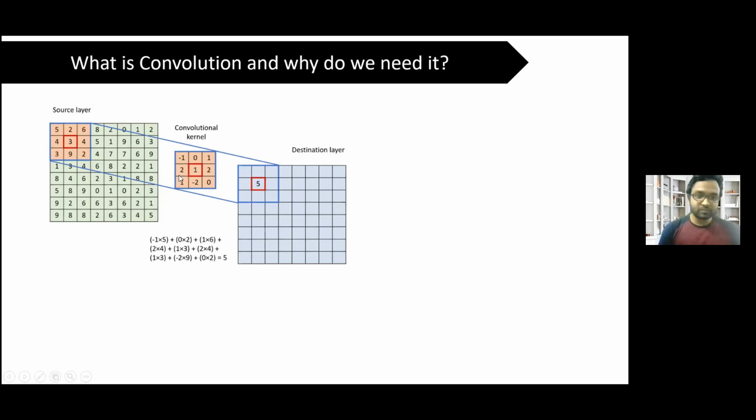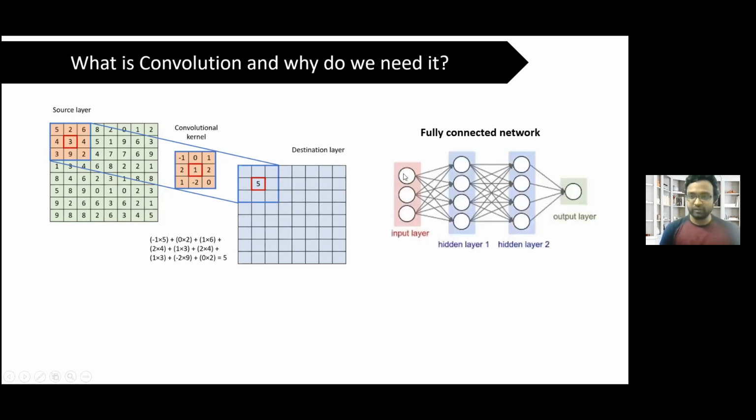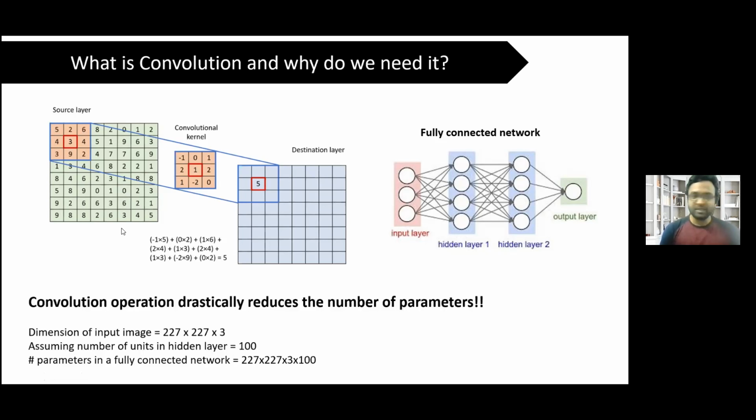So when we train the neural network, what we're learning is the filters, the corresponding values inside the convolutional kernel, that give us the optimal result. These are the features that we want to learn. Compared to a feed-forward network, in which all the units in the input are connected to the output in the hidden layers and so on, the advantage is that it drastically reduces the number of parameters involved. So take an example over here.